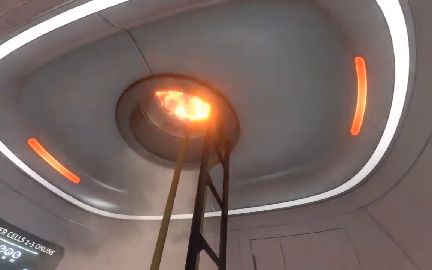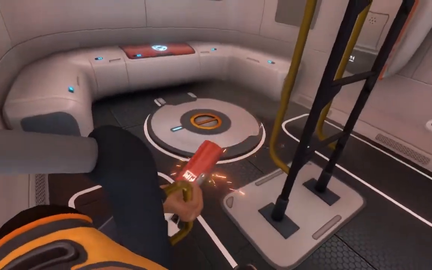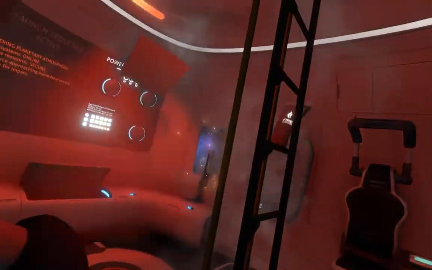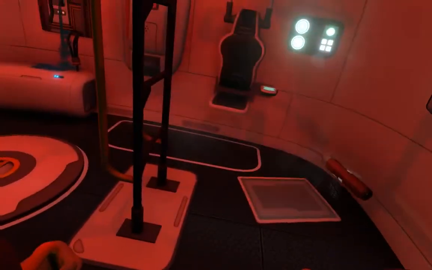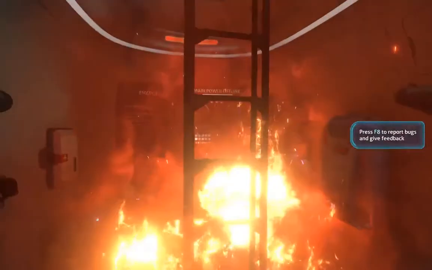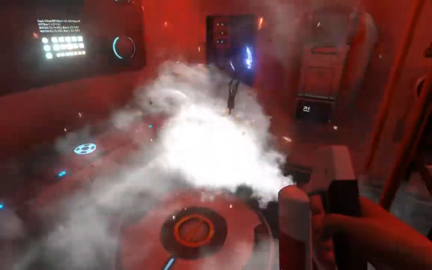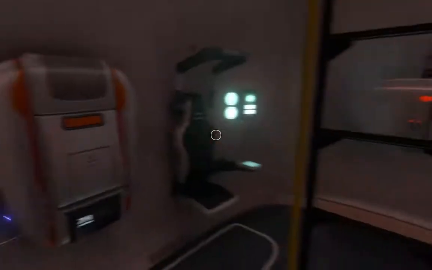Here we can see our protagonist just escaping in time in an escape pod. Right, about to get run. Darkness. Okay, first things first, let's get this fire out, guys. Gotta pick up that fire extinguisher. Right click, that'll set it off. Okay, immediate danger has been dealt with.